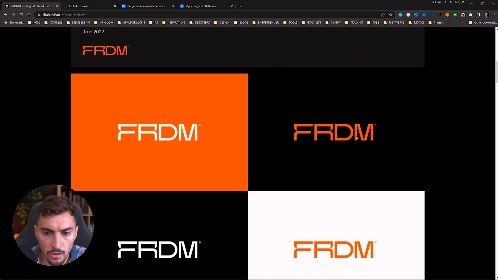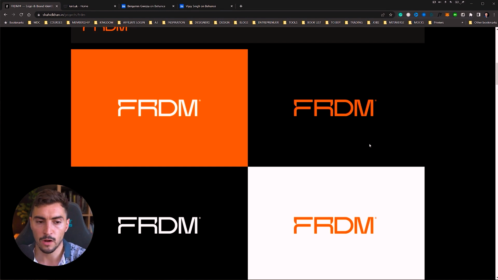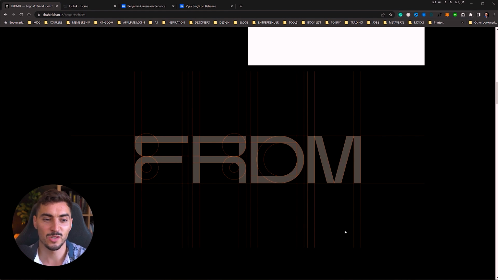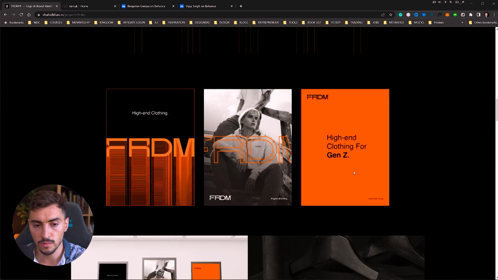Okay, let's go through. Clean logo. I love how you're showing it in different colors. So you've got the black, white, and the orange version. That works really good. The construction as well. This always looks fancy. I don't feel like it's necessary because a lot of designers think you have to do this, but you don't. But it just makes you look a bit more professional. Even though we don't really do it that way, it's always messy, but it's just another cool way to show it. Okay, so clean examples here of how it could be used in signage, in posters, using graphic design elements, typography. I think that works nice.